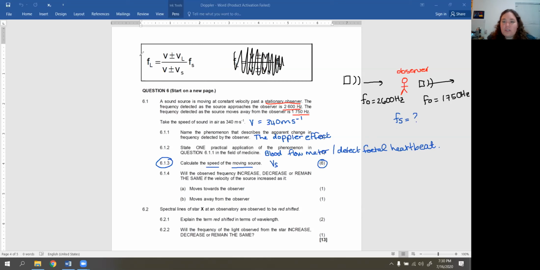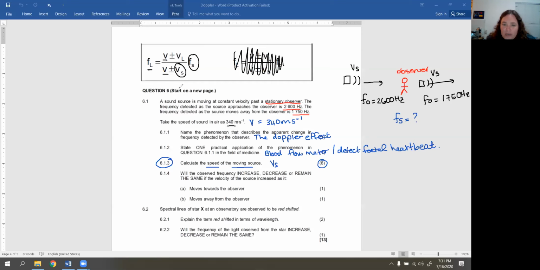So you are going to use this equation. You're going to bear in mind that the source is traveling at the same speed coming in and going out. It doesn't slow down, it doesn't change direction, it doesn't do anything. So your value of Vs will be the same for both equations, okay? Also, you were told the value of V. You know the frequency observed, so you know that. So effectively, you are going to be doing a simultaneous equation with 2 unknowns. You don't know the frequency of the source, and you don't know the velocity of the source.